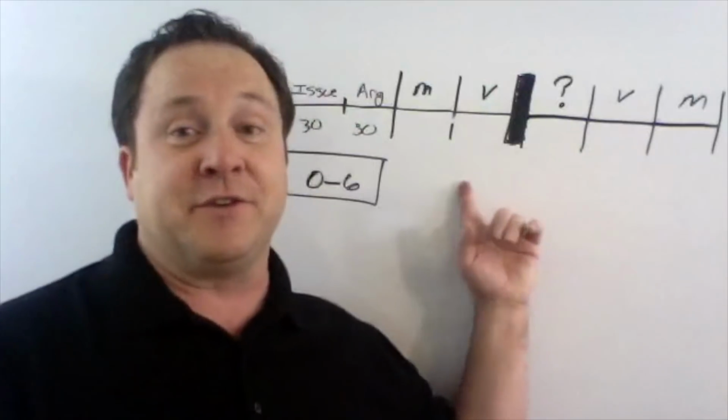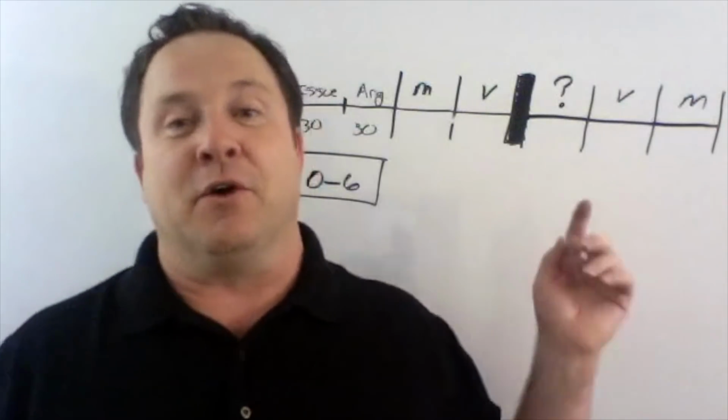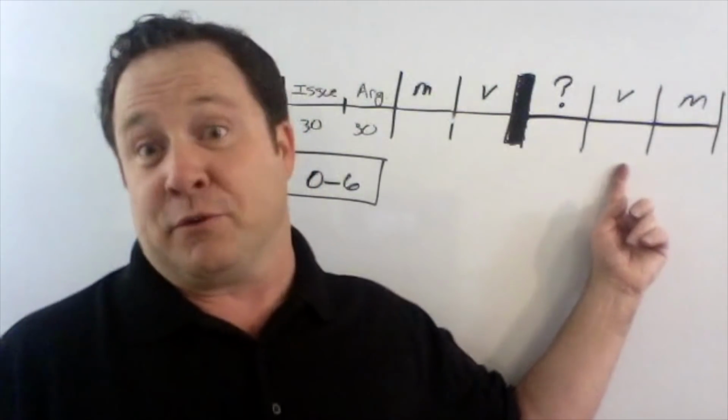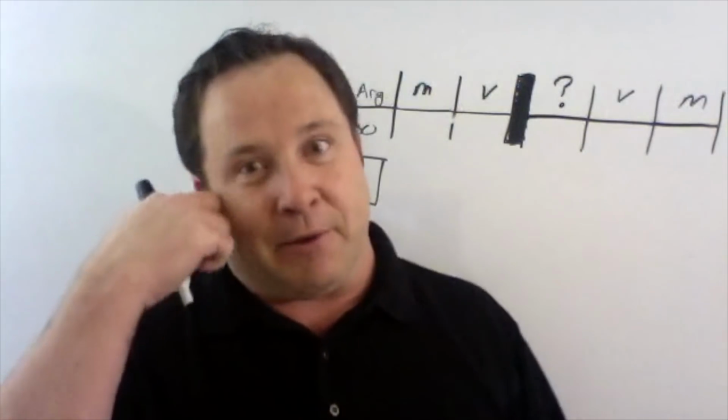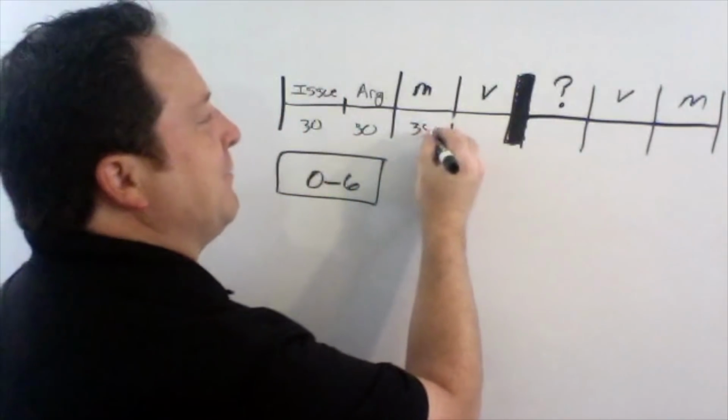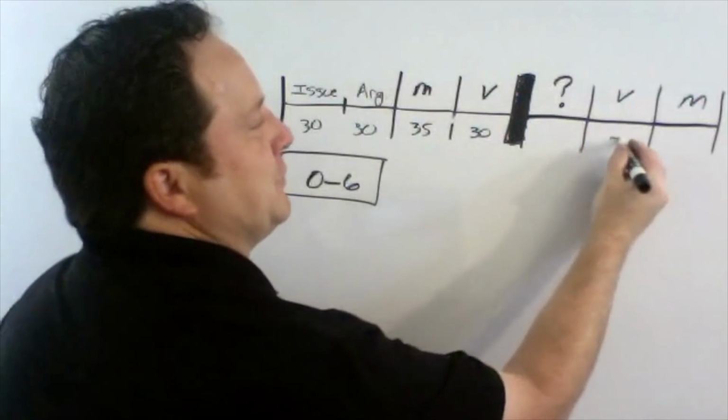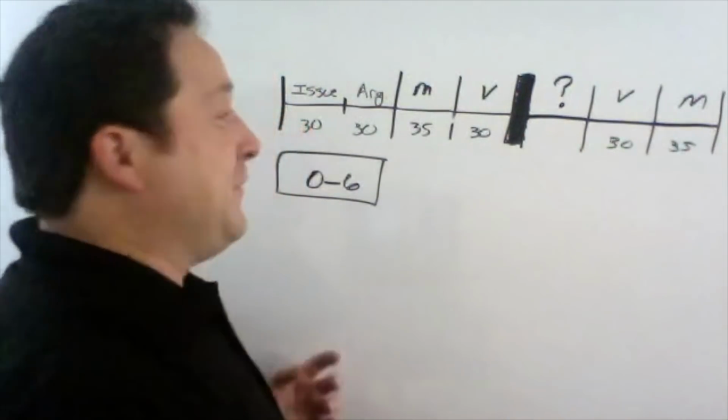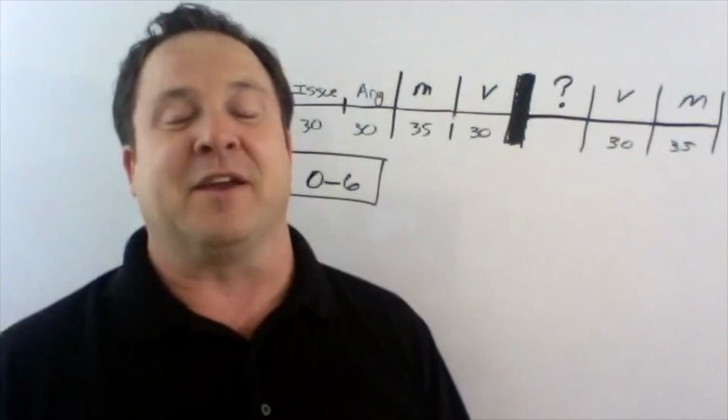The 2 verbal sections are also adaptive, so how you do on your first verbal determines what the second verbal will look like. Now, the math sections are each 35 minutes, the verbals are 30 minutes each. So the total is about 4 hours, and it really does take 4 hours.